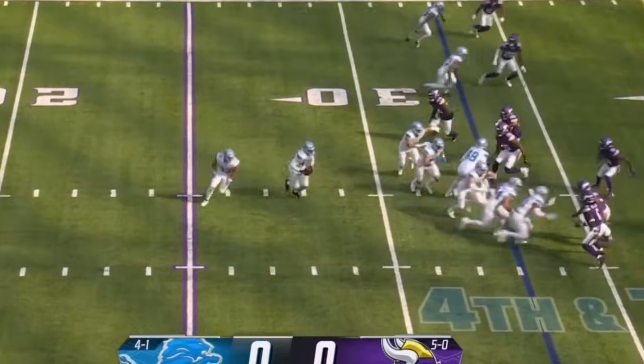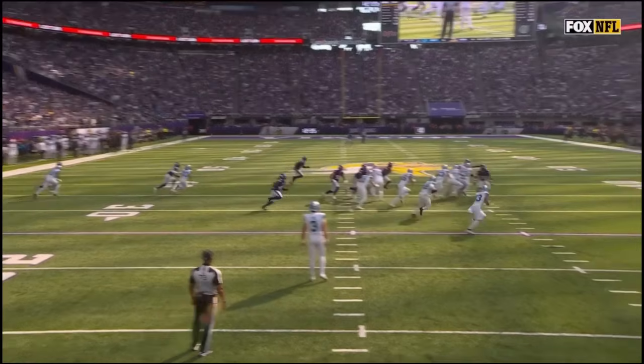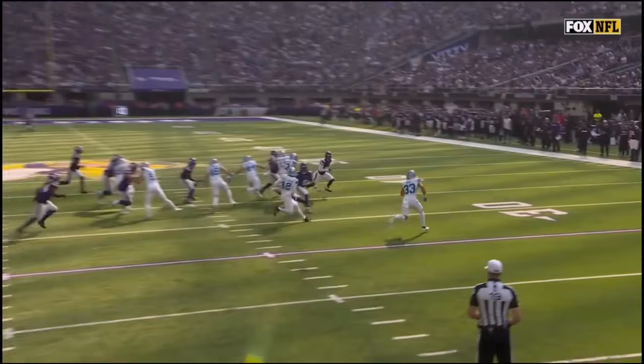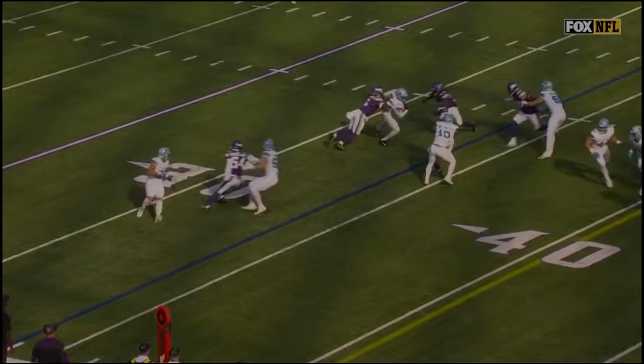But the one I was really interested in was this sort of pitch option run that got absolutely eaten alive by the Vikings, and despite it not working, I'm still going to give it a B. I thought it was a really smart play, and I may or may not be putting it in my personal playbook, but this would have been like an A+ or an S had it worked out for them. Can't pitch it. Asamoah does a great job setting the edge.